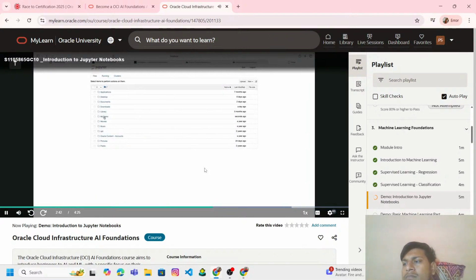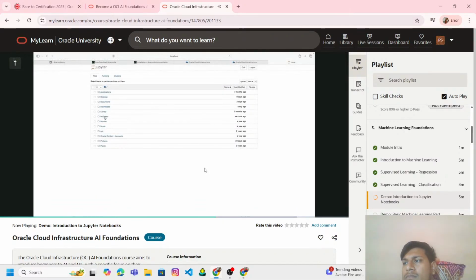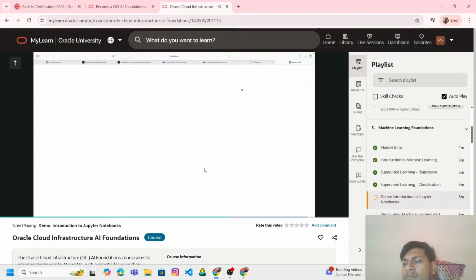Okay, so we have our folder created. If you double click on that folder, it says the notebook list is empty. Let's create a new notebook. I have this Python 3 kernel. Click on that. Clicking on that took me to this new tab, which is a notebook where we will write our code.